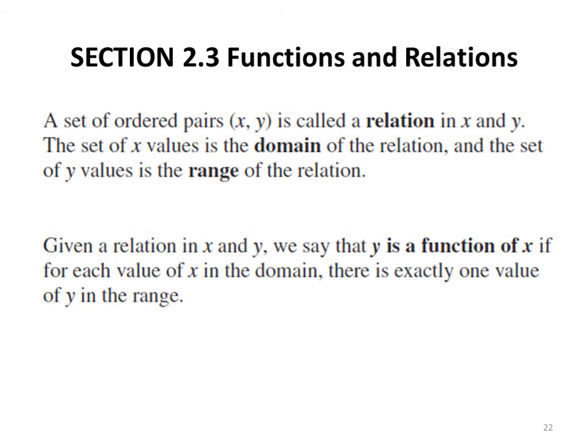For a relation to be a function, there are certain conditions. Not every relation is a function. Given a relation in x and y, we say that y is a function of x. For each value of x in the domain, there is exactly one value of y in the range.